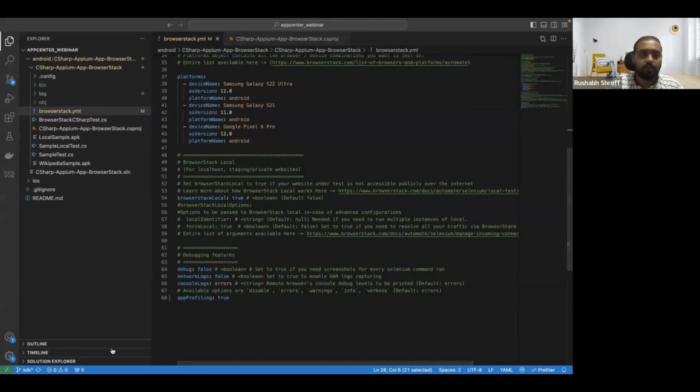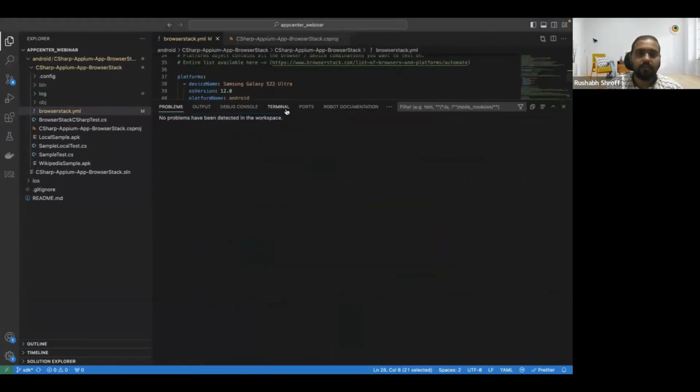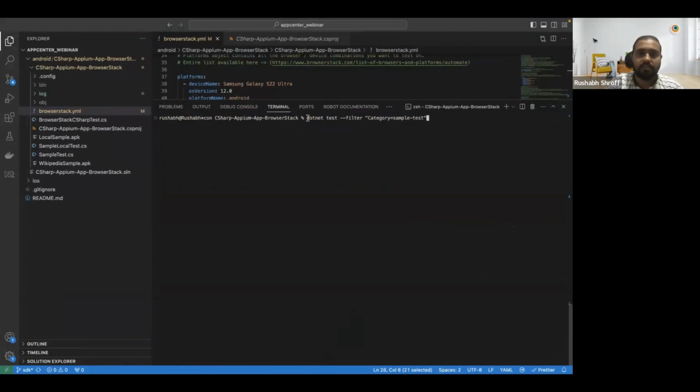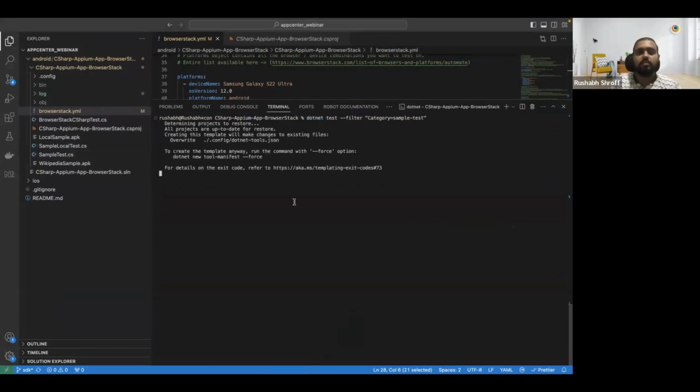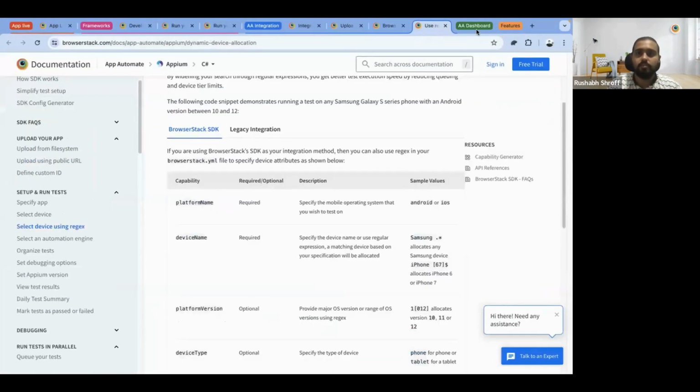So that is something that you can do as part of this particular YAML file, right? So once you run your test, for example, in this case, I want to run my test. What I have to do is I just have to run my test command. For example, in this case, I'm using dotnet test, and I'm trying to run the test case, which is this one, right? Sample test. So I'm just trying to run the sample test over here by running this command, which will essentially trigger a test on BrowserStack platform across the devices that I've chosen, and I'll be able to see all the results popping up on my BrowserStack dashboard, which is here.